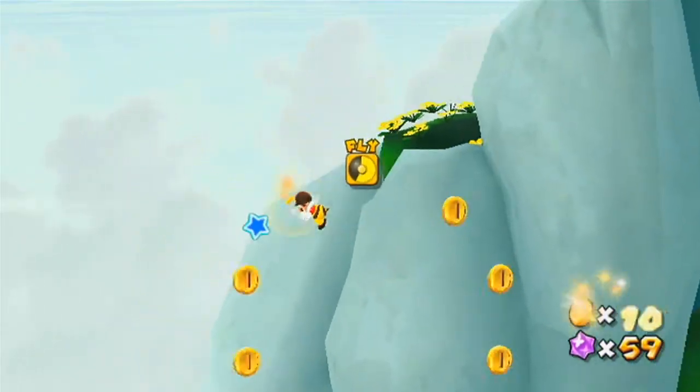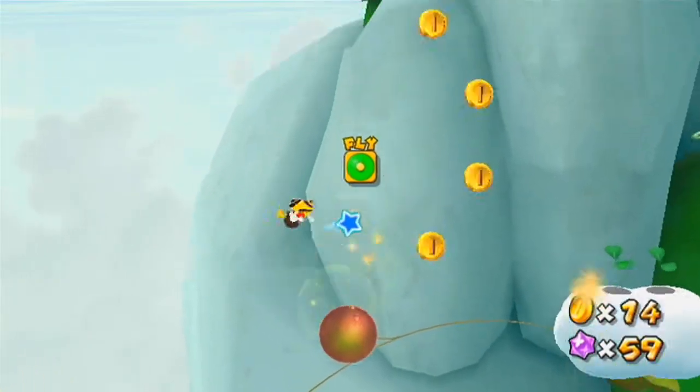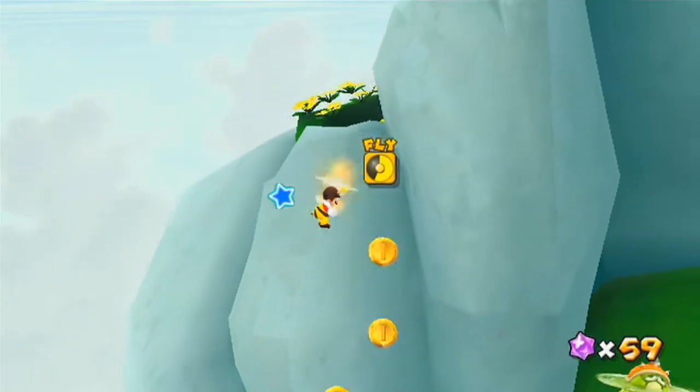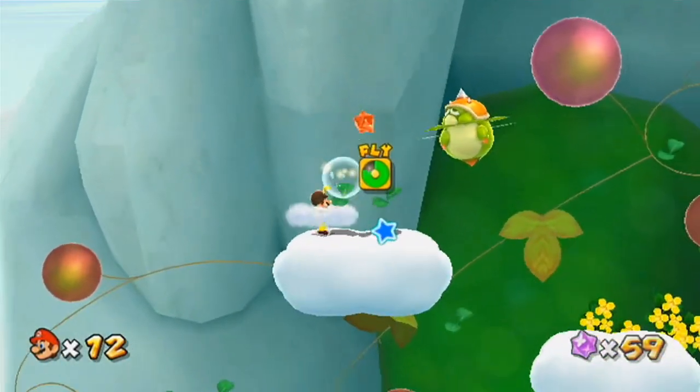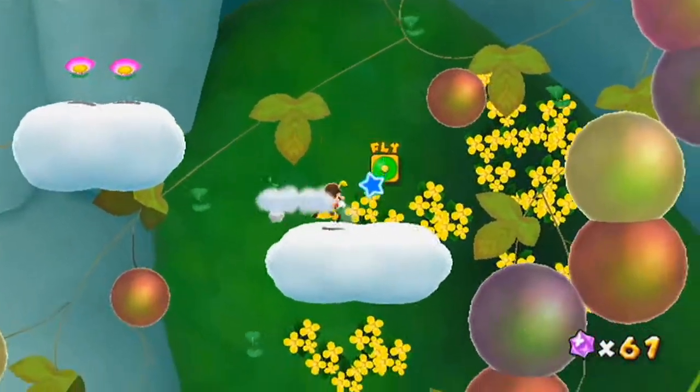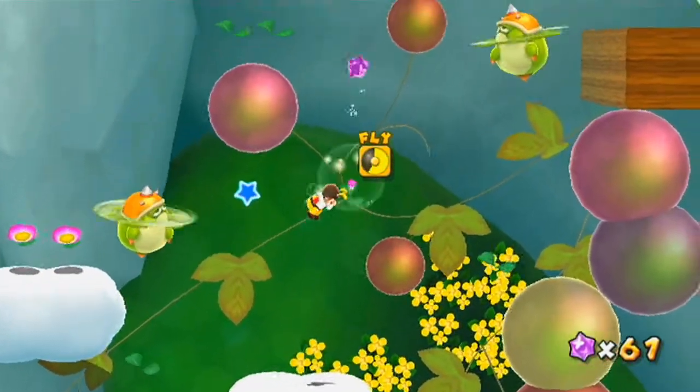I think we might get a clap if we get all these coins. And coins can also replenish your flight bar if you're low on flight. So there we go. It kind of clapped, and we got a 1-up. Not even bad. Woohoo! Round of applause.